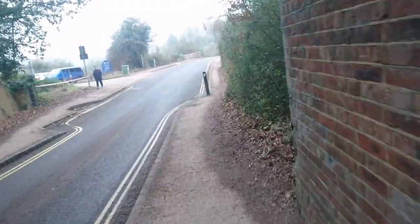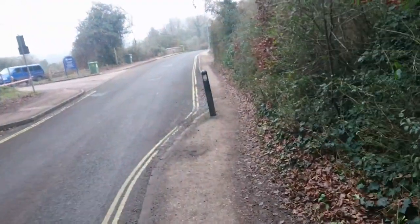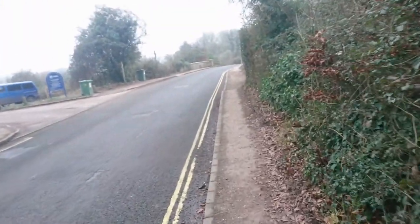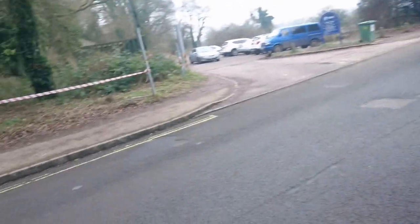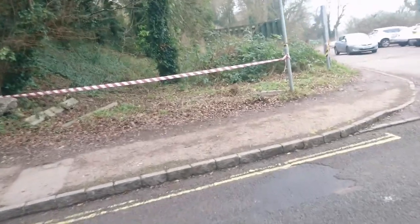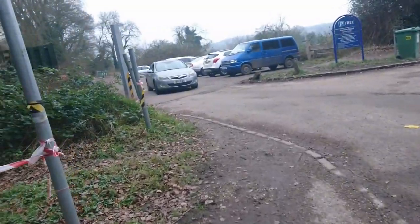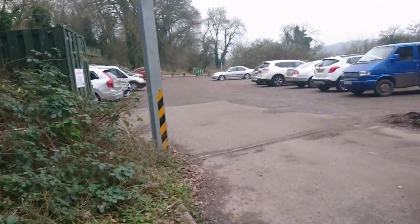In 1993, my mother, who used to be a lecturer in geography and geology, actually came here with me to measure noise pollution from the Winchester Bypass. And just at that T-junction, we recorded traffic going past at about 104 decibels. That house was actually not there at the time, that's a newer house, but there was a group of cottages just there, and people were living there. It's absolutely amazing. Right, let's go up to the next bit and we can see a bridge to nowhere.